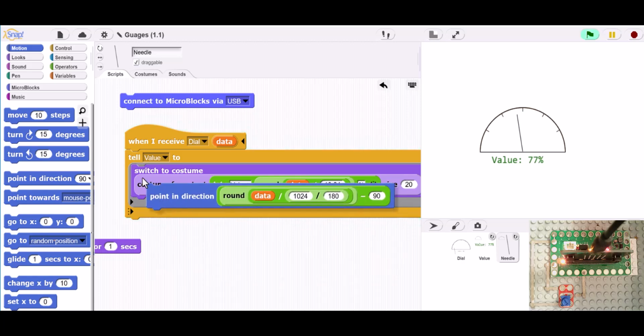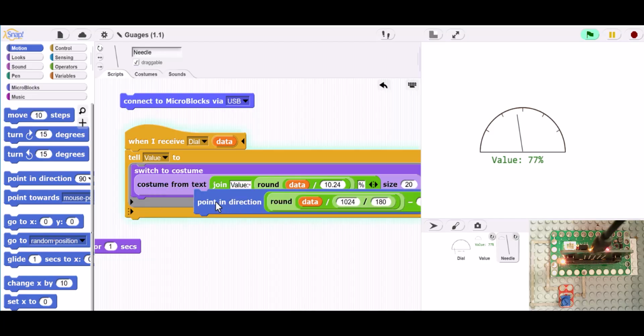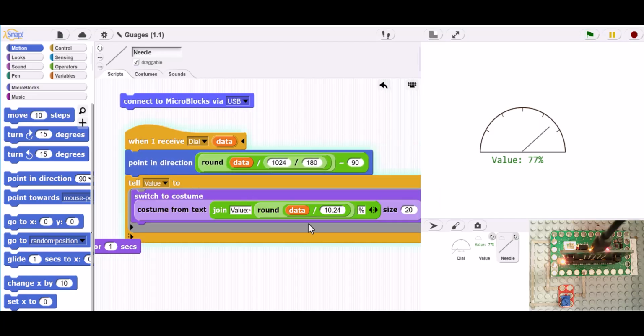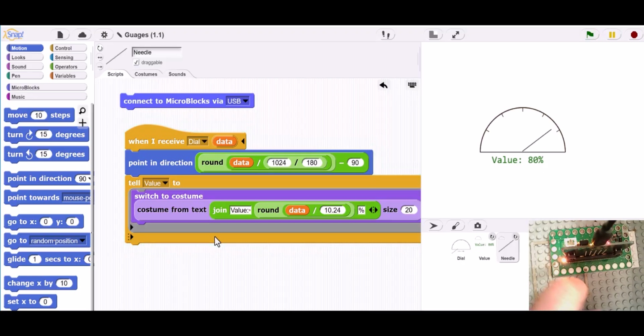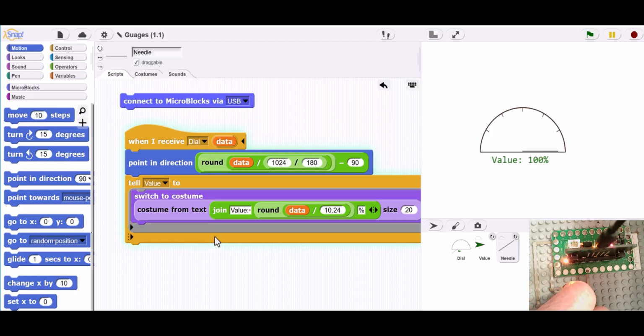And if I combine the two so that I'm doing both, then the needle can swing all the way over, and I get a readout on the gauge, and then as I go back and forth, I can see both a numeric output and an analog output, the movement of the needle.